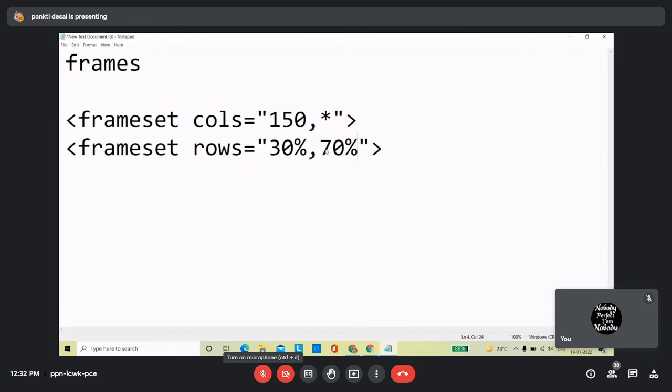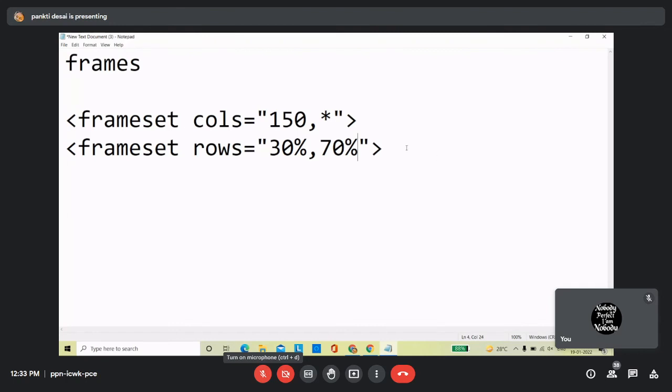So in this way we can divide our window into two frames. First frame size is 30% horizontally and second frame size is 70%. Same way we can divide the rows and columns in any number of frames, right? We can divide our window in any number of rows and columns.